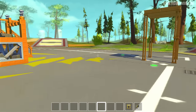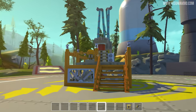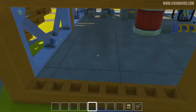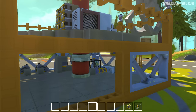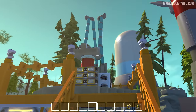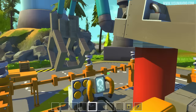And this thing is so cool. Obviously before we attempt that, I'm going to show you what's going on here. So this is a fixed crane. It's fixed to the ground. We can't pick this up with the lift. It's all one thing attached to the ground. And this is the base of it down here. Underneath we have a few little bits and bobs to control what's going on up above. And through the middle of it we have this thing right here to control the bulk of the crane. So we try to mix aesthetics with functionality here, and it has worked out extremely well.